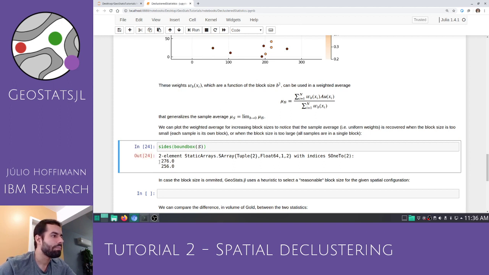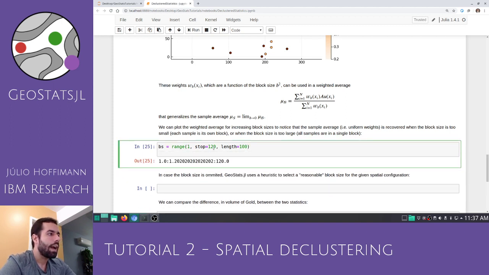So I have 276 units in the X dimension and 256 in the Y dimension. I'll set block sizes that go to about half of this extent. Let's take 120 as my upper bound. So I have block sizes ranging from 1 to 120, and I have 100 of them.